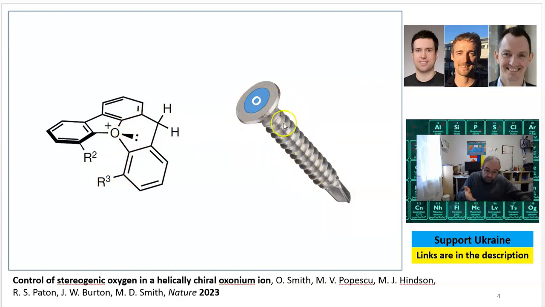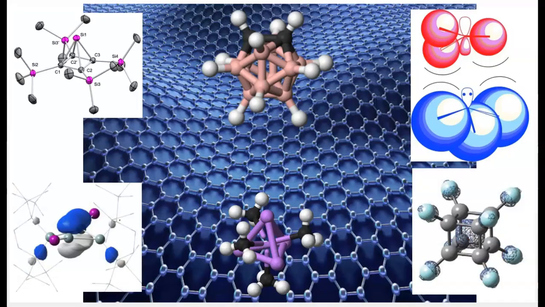It's like in the screw here. It can be a right screw, it can be a left screw. And all molecules of this type that were synthesized before were all flip-flopping quickly. So in this case, they designed this molecule by adding R groups which do not let it flip-flop. And the 4th substituent here is this sort of lone electron pair, which is not a substituent, but it occupies space in 3 dimensions, and this way this molecule became the first molecule with a chiral center on oxygen. They were able to isolate separate stereoisomers by adding a chiral counter anion. Very cool stuff.